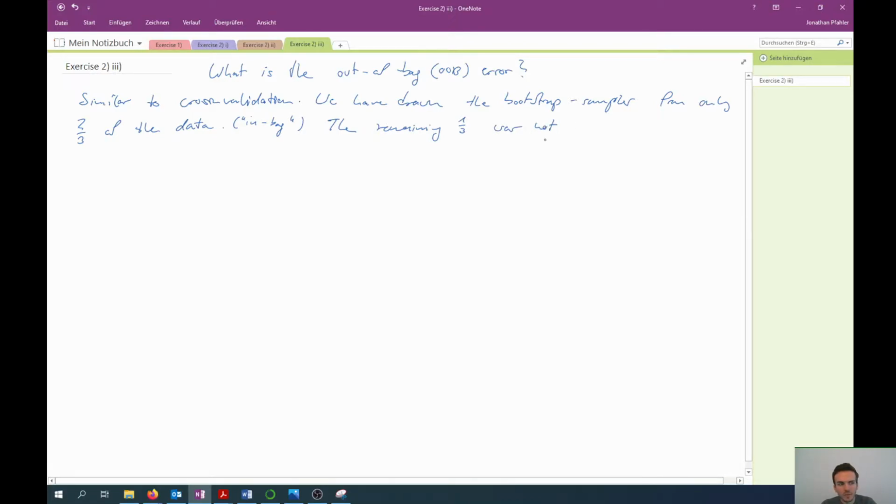The remaining 1/3 was not used for training, so it was unseen by our model, and therefore it is out of bag.